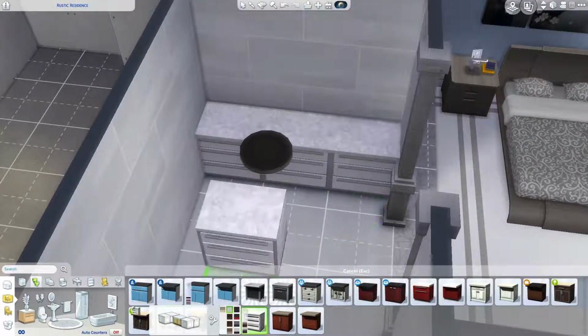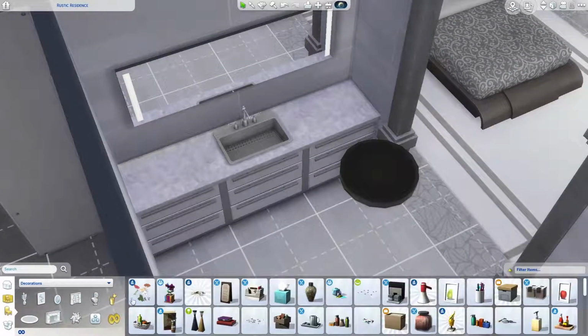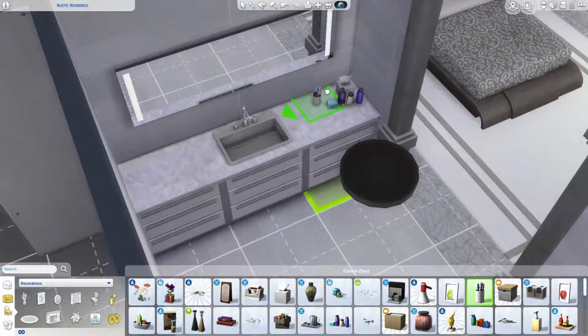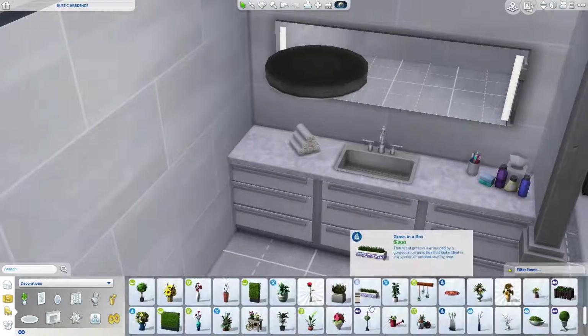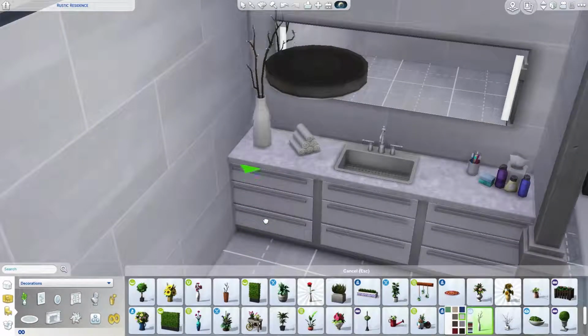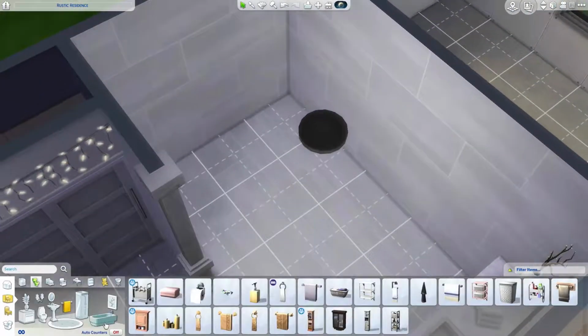So yeah, the master ensuite, is that even a thing? Just the ensuite to the master bedroom. It's the first time I've used those cabinets, which are technically outdoors, but I really like them. Like I said, it's a textured top, so it feels like a granite, maybe. More so a marble, really, maybe. I don't know. I've never really had marble anything. I mean, granite is the only worktop that I've literally... Never mind. What am I talking about?